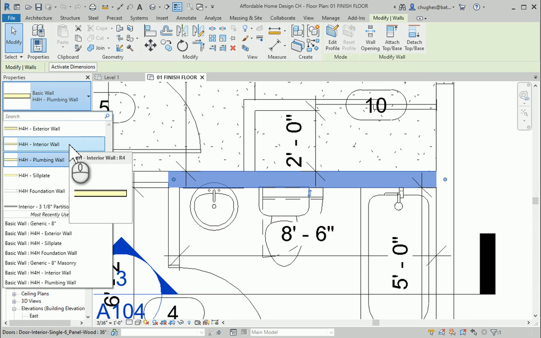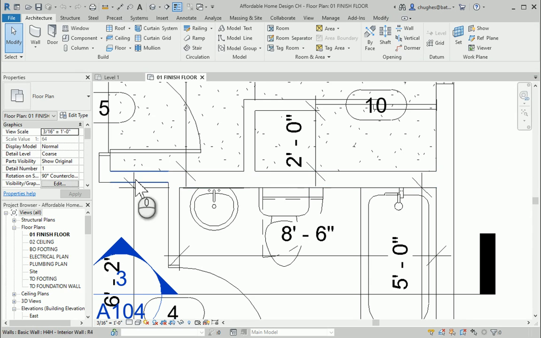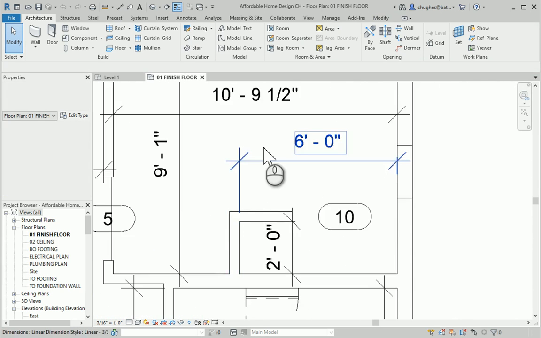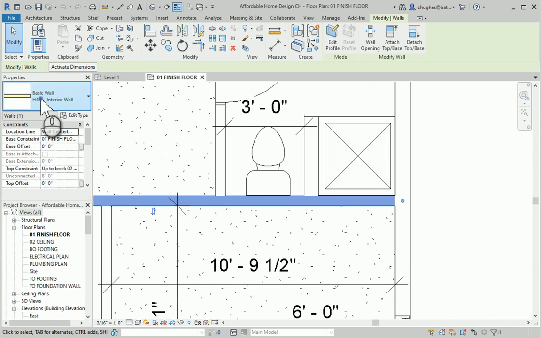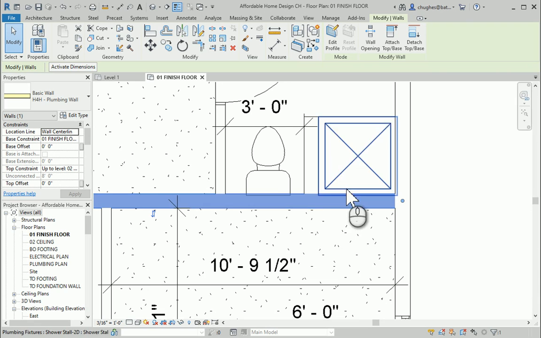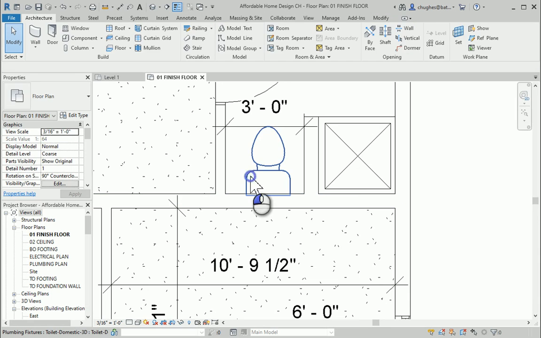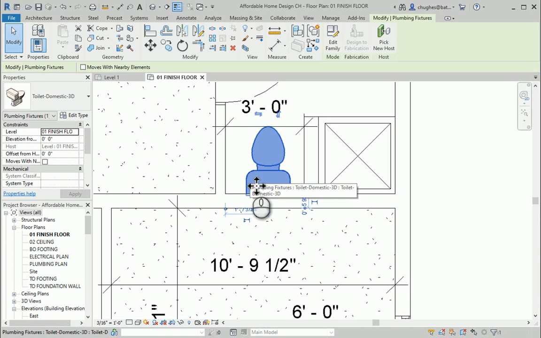It would get a little thicker, and you may have to make some different changes to align or adjust some of your walls. So for example, if I need to make this wall here a plumbing wall, then I could go ahead and make that adjustment. The only issue is, you'll notice the toilet now I'm going to have to adjust. I'm going to have to move this object so that it works there.